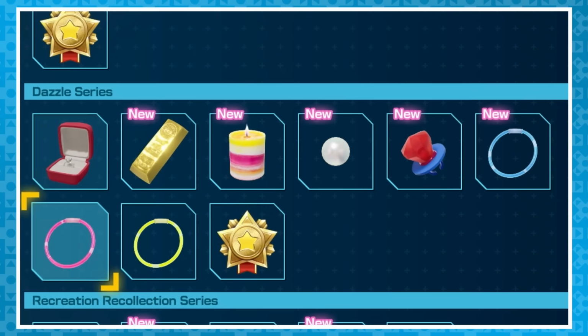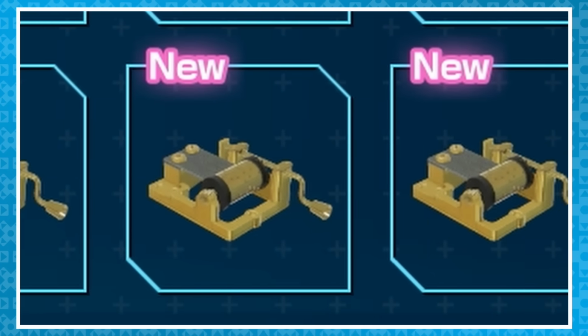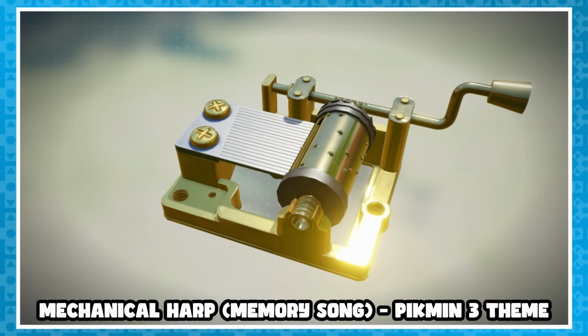There's a bunch in the game, and there are multiple treasures in the Soulful Musician series, 3 of which are the mechanical part that you'd find inside of a music box. The Memory Song, Mechanical Harp, plays the intro theme of Pikmin 3.